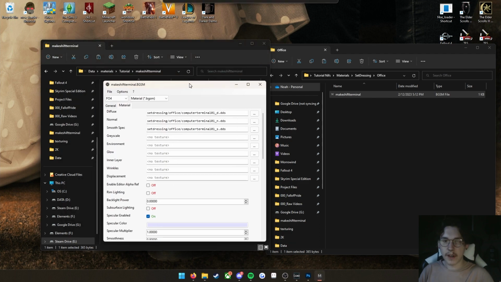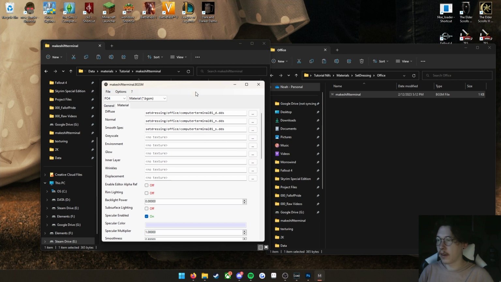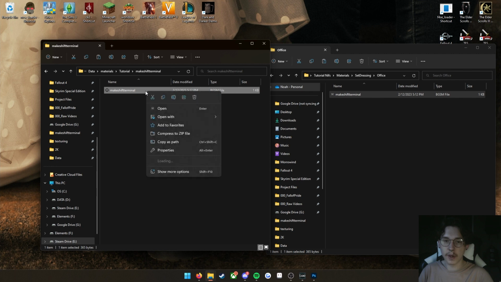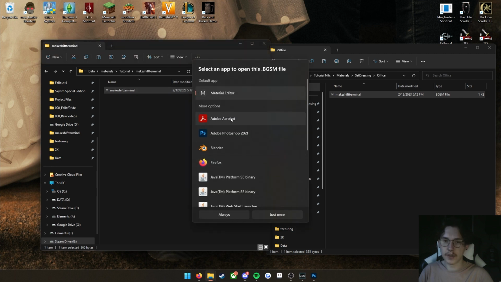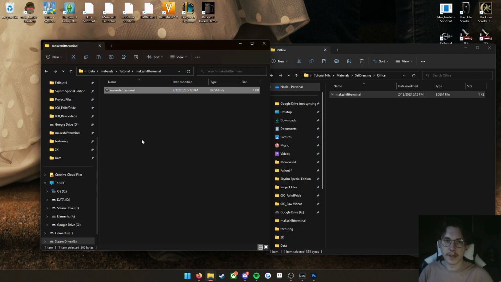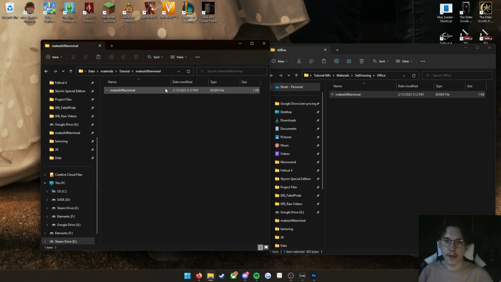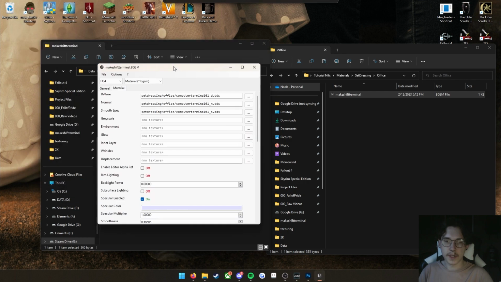You should have the material editor installed. If you don't, you can find a link to it in the description down below. After you install it for the first time, double click on one of these BGSM files. It's not going to open up right away. You're going to want to right click it, then click open with, and then it'll have choose another app, and then you just scroll down to see material editor. Just set it to always. So anytime you ever want to open up one of these materials, just double click on it, and then boom, it's open.